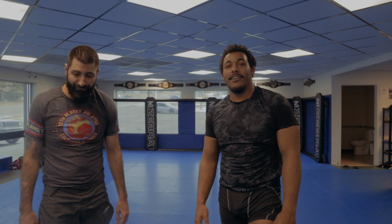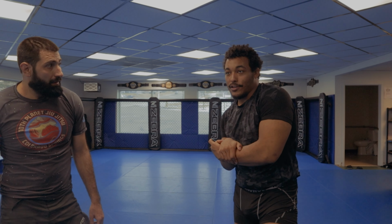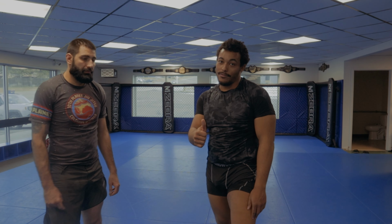Another good technique, pillow choke, hit it a lot from like side control. The one that you'll see in probably before this would be kind of a bad one because this is kind of when I just learned the move and I was like, we'll try it out. And was really just like locked it in. And I was like, I don't really know what to do. So I just started turning his head to the side as hard as I could and just trying to like break his neck. He got the tap, and so a win's a win. But there's better ways to do it that are more efficient.